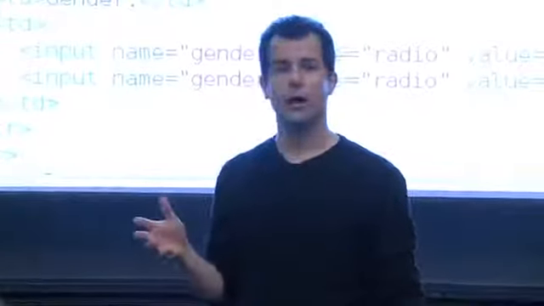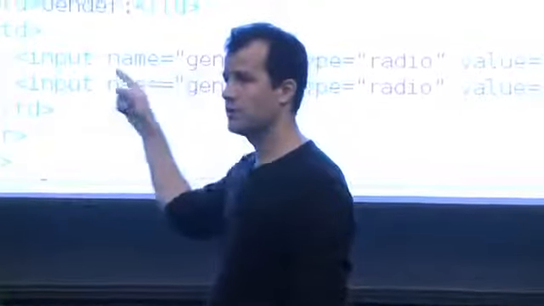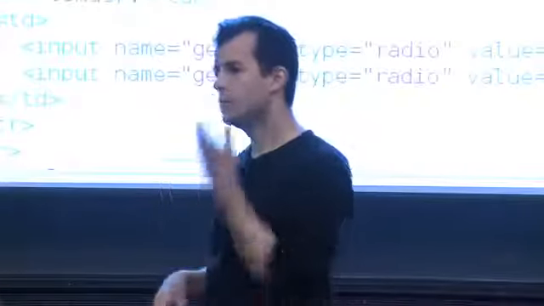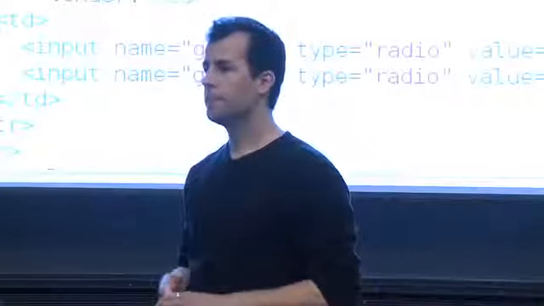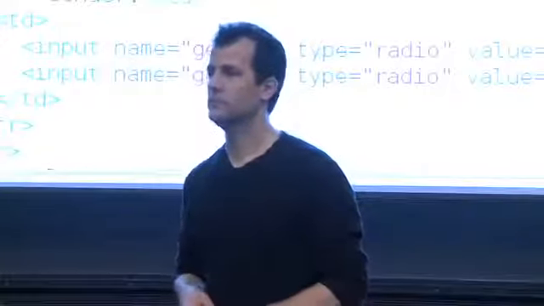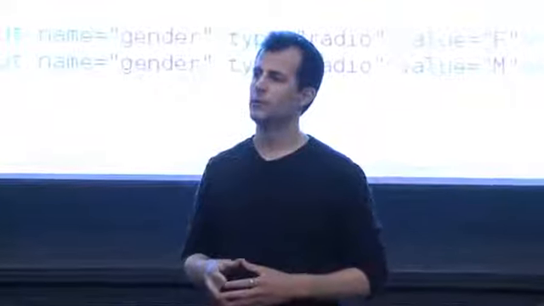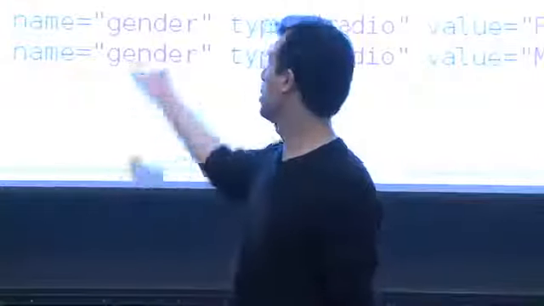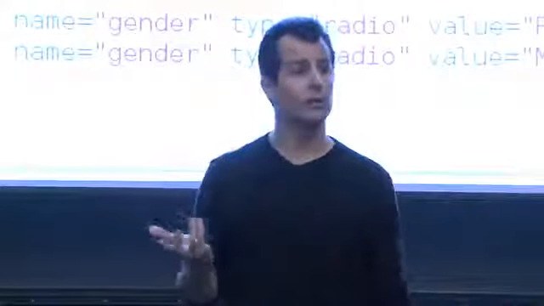But what if I only want to check it if the user has checked the box to begin with? They've just screwed up elsewhere. I want to conditionally output this. So how could I go about doing this? Jack? We go through the same set of steps as before, doing an isset for captain, and then if it is, you put checked in there. Exactly. So same kind of check. If it's set, then echo checked. Else, don't echo anything would be one approach.